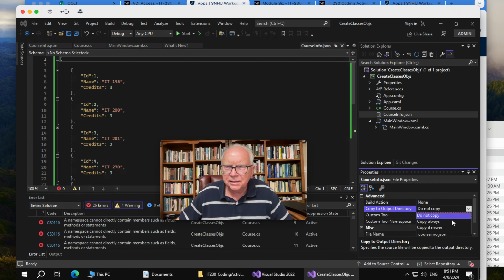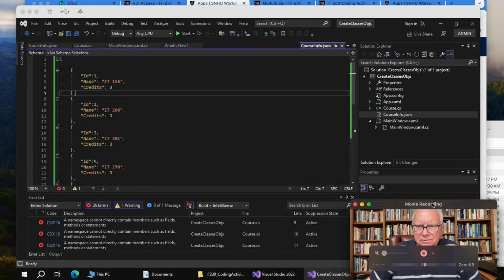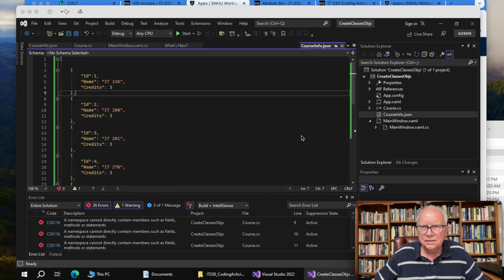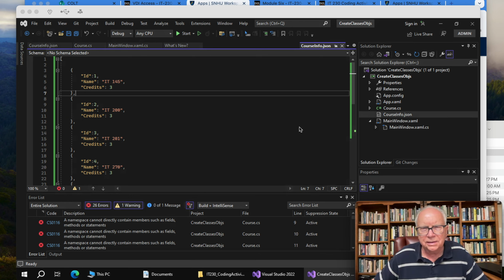Go ahead and change that to copy always. Otherwise, when you build this into compiled code, it's not going to take that JSON with it, and your code's not going to be able to find it.